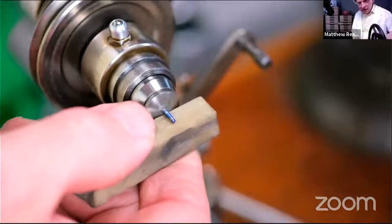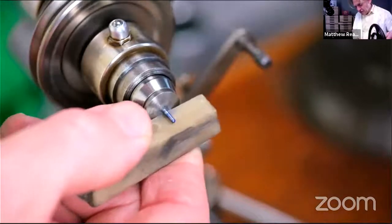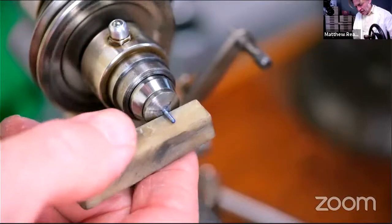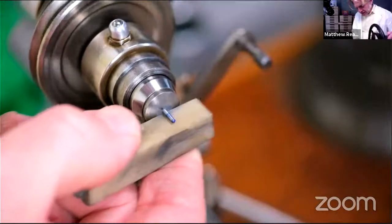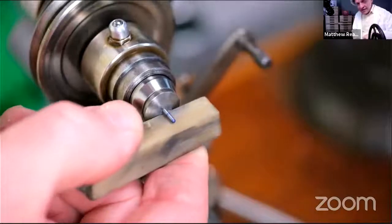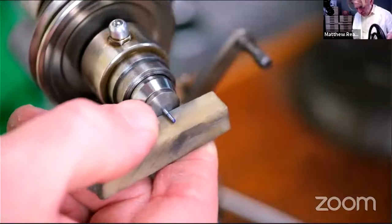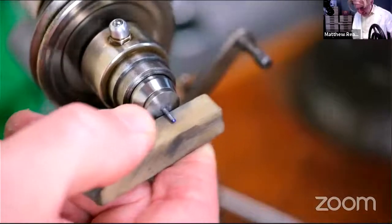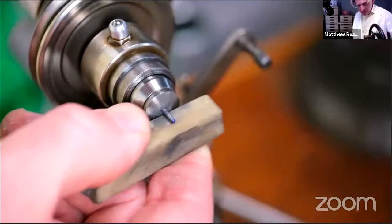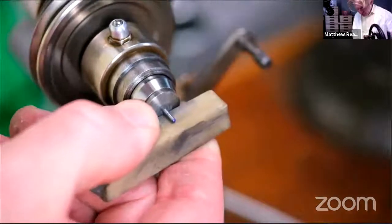If you can see there on the blue, the blue is really useful, because I'm putting my finger underneath the headstock side to work on this end of the material more than the end that's already in the hole. I mustn't get too, so as soon as that bit of blue disappears, then I'm going to stop.